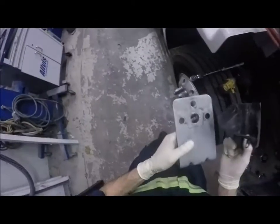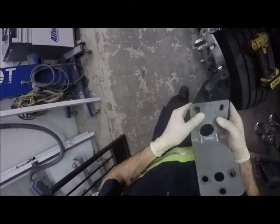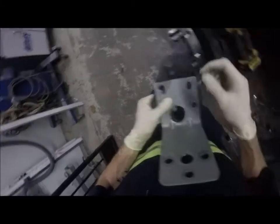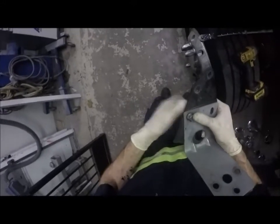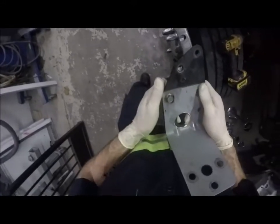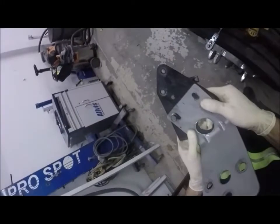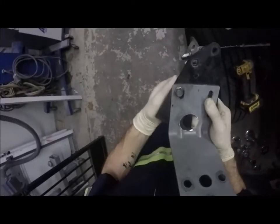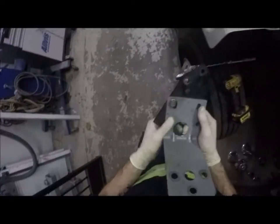Okay. So here's what I'm going to do. I'm going to take my bracket and put it on here like so. This is why I made that mark. I'm going to line it up with that. I'm going to run this bolt in there nice and tight to hold it. Then I'm going to come from the backside with a drill bit and pre-start the hole, which will give me the exact center point where I need to be. And I need to line this up here real quickly. Okay, that should be it.